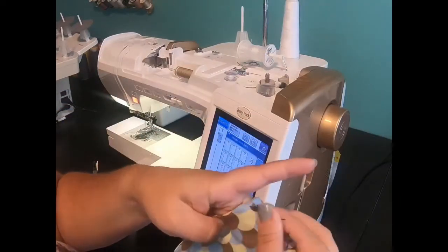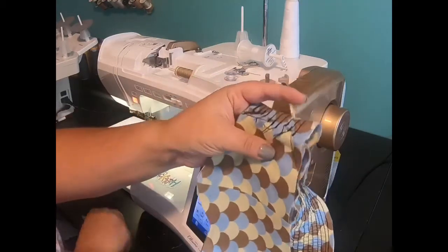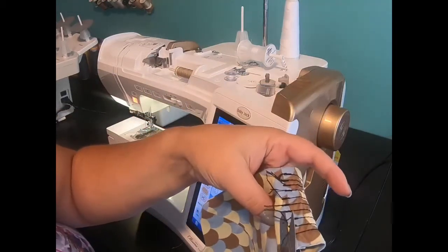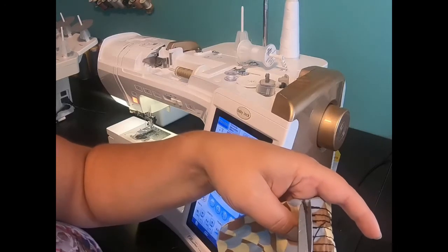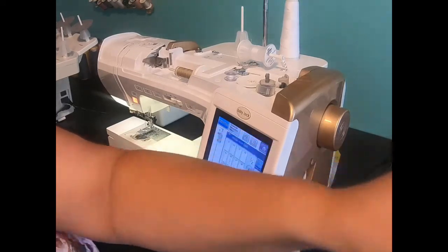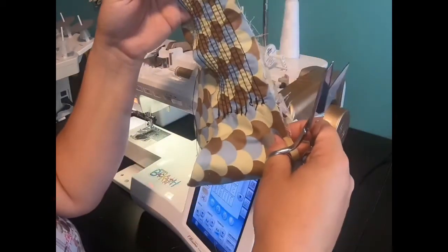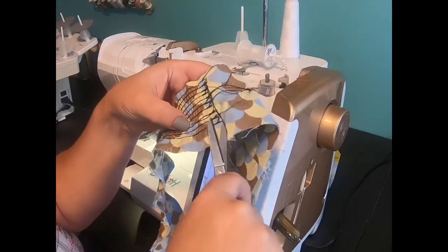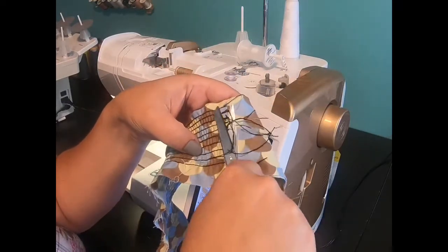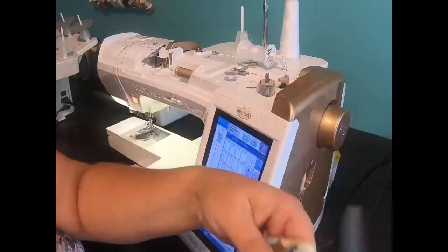Okay, this is how it looks right now. Obviously we'll need to cut those threads. Make sure you don't cut your back stitching because you don't want this to get undone. So we cut those threads. Now I'm moving to the other part. Again, cut your extra threads on both sides.